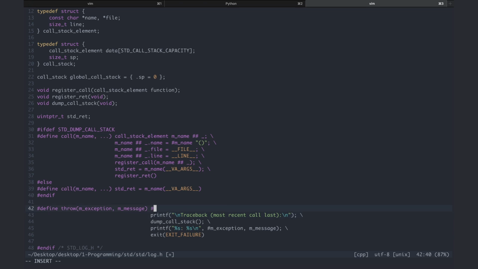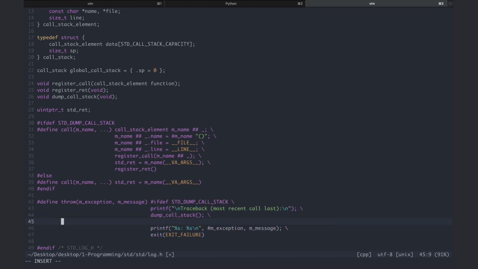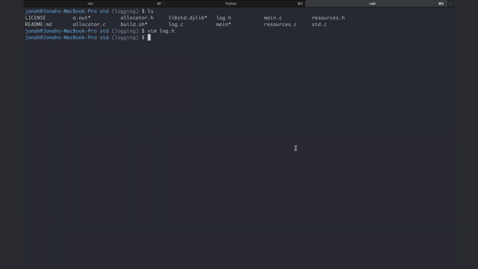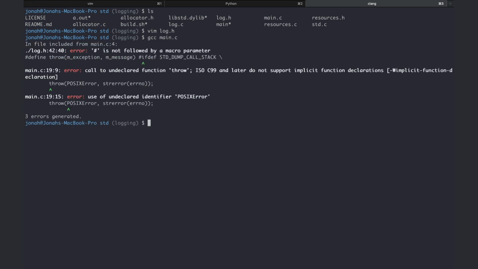And if defined STD_DUMP_CALL_STACK, and here after this too, I will do an endif, right. I want to test something, because now you see. I would just compile main.c.